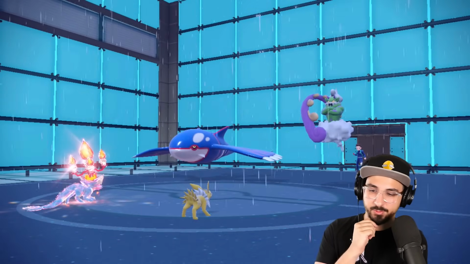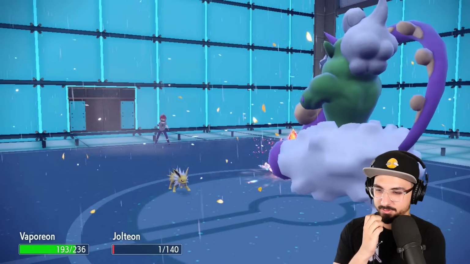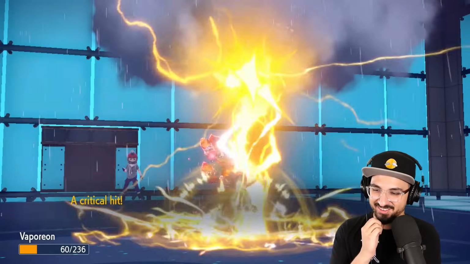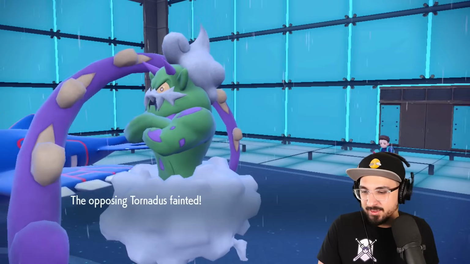Okay, no, they're just clicking Bleakwind. Fair enough. Yep, that's not cutting it, though. No damage on the Vaporeon. They switch over to Thunder. That crits me! Oh my, here we go. Now this is the part of the game where I get mad. Oh!